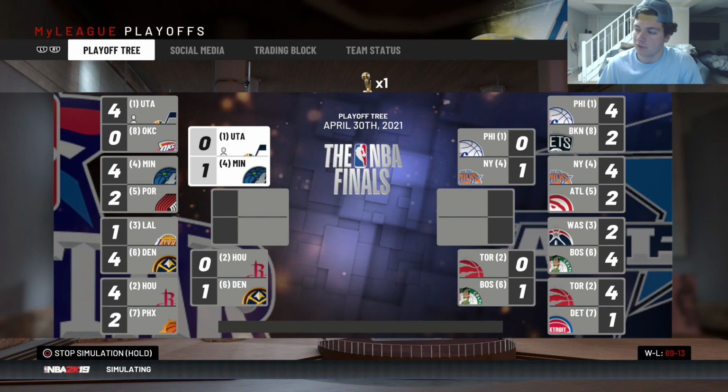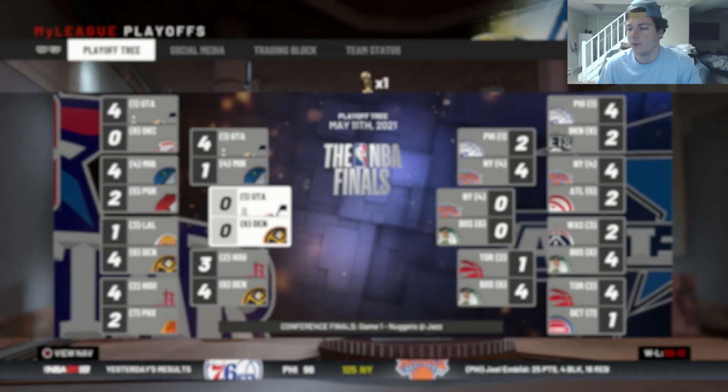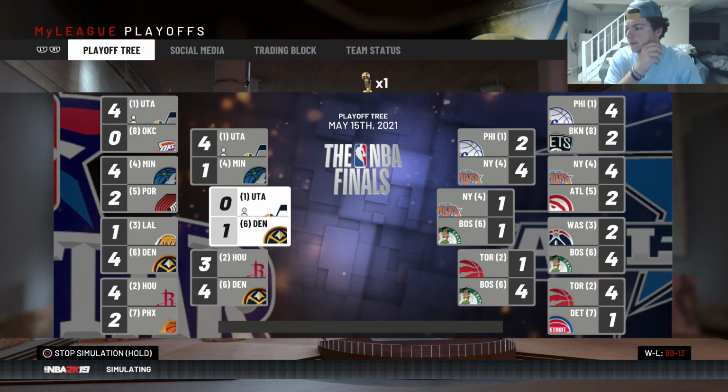We probably should win this series. Will we? This game sometimes hates me, so I'm not going to lie. We are up 3-1, though, 4-1. Okay, never mind. Really shouldn't have talked. NBA Finals. Western Conference Finals, us in Denver over in the East. It's going to be the Knicks and the Celtics.